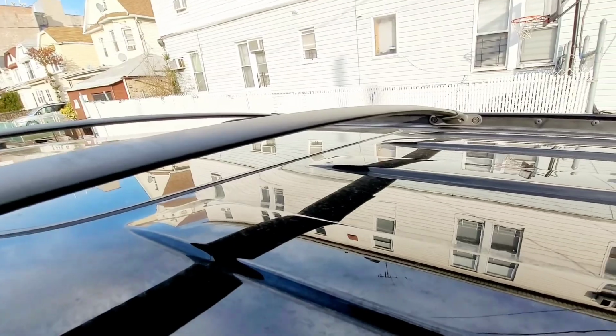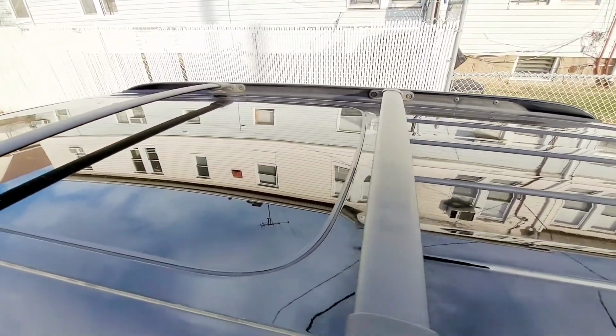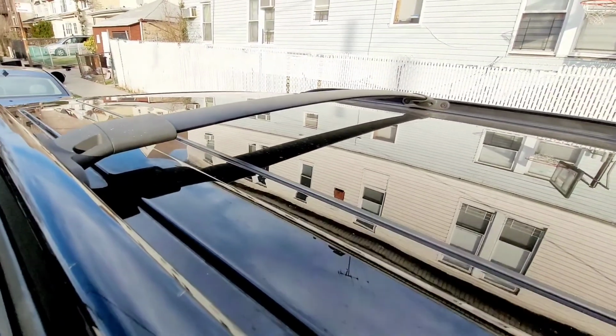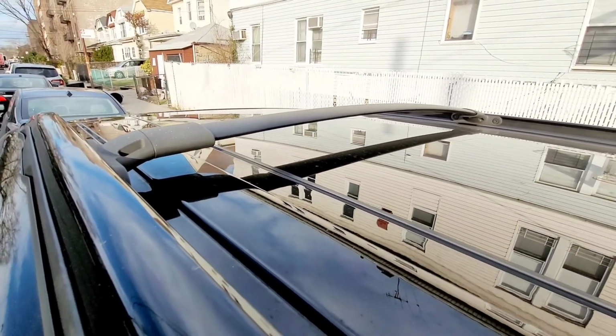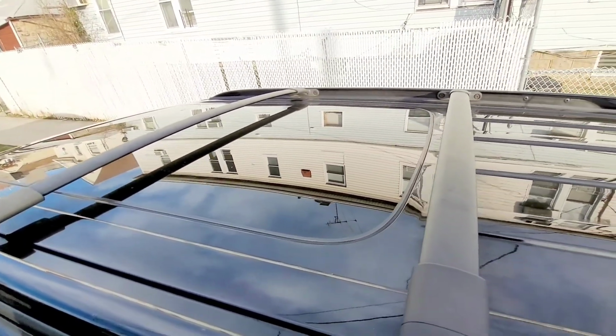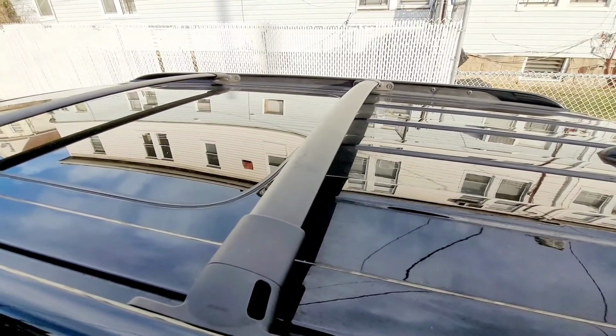I found them on eBay. They're the OEM replacement style. That's what it says it is. And I know on a previous vehicle, when I put crossbars on there, I started to hear more noise when I opened the sunroof. I don't with this one. I hear absolutely nothing. So I'm just going to assume that it's not really affecting too much.